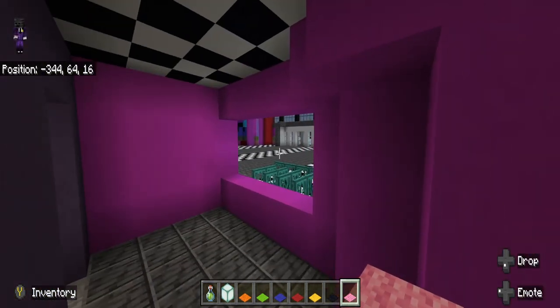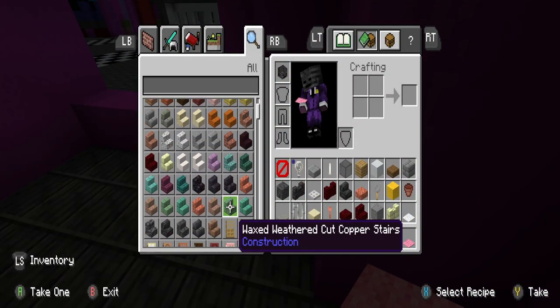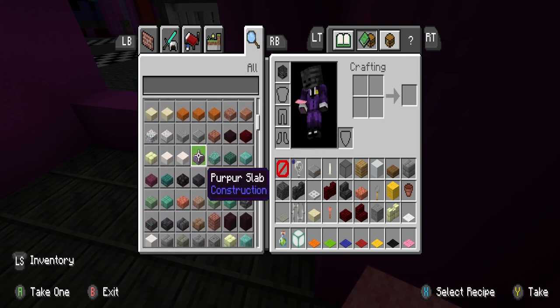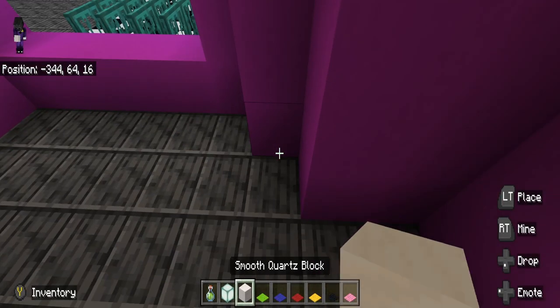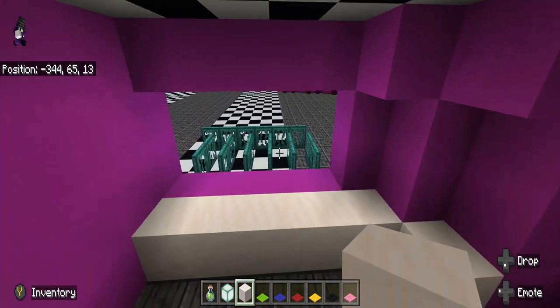Now this front part, we're gonna do real quick. I'm gonna just start replacing blocks right now because I'm not gonna drop them. So instantly, you're gonna grab your, if I can find them, smooth quartz block, and you're gonna place one right here, and then you're gonna place one all the way at the very front.